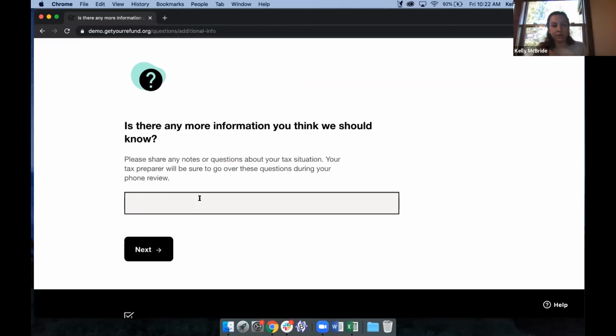Great, so after all the yes, no questions, and again, if I didn't mention, this will actually populate the 13614C and attach that to Zendesk so your preparers don't have to learn a whole new method of gathering information. We also ask for any information that you might need to know about the tax situation.